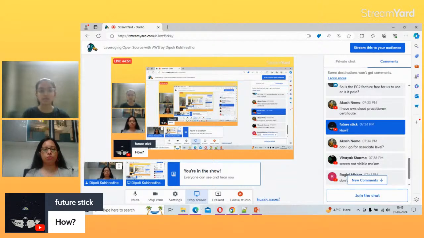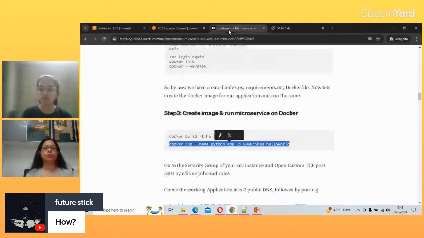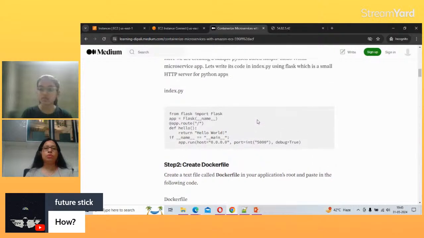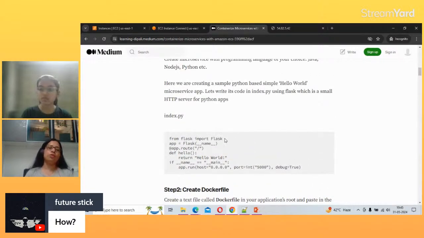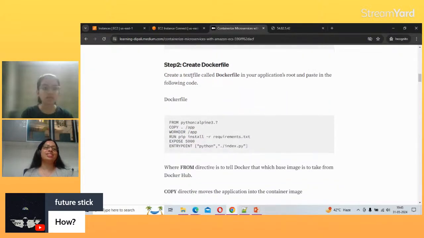Let's go to the blog and quickly revisit. When we containerize any application, the key thing for us is to take some open source base image. This is the key file when we containerize using Docker.